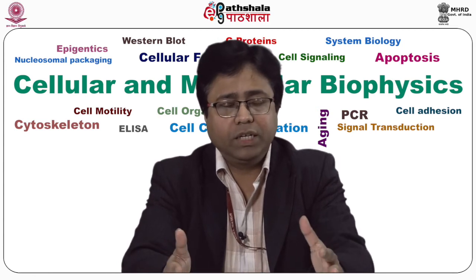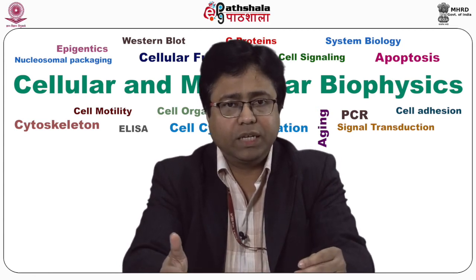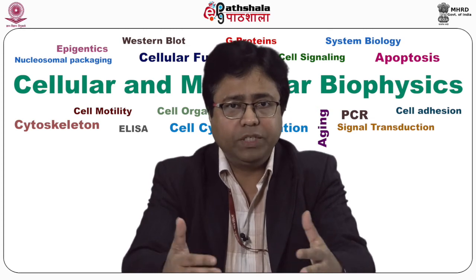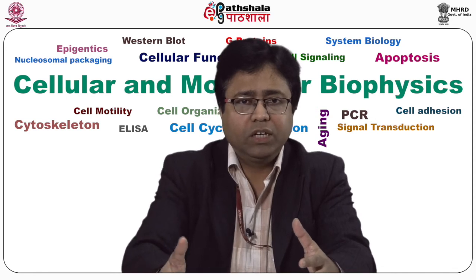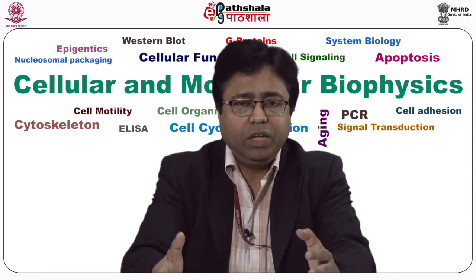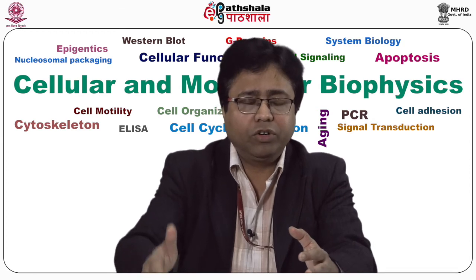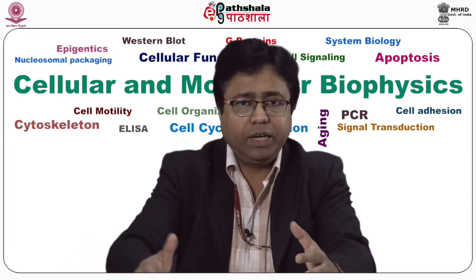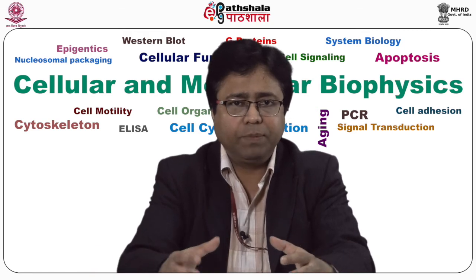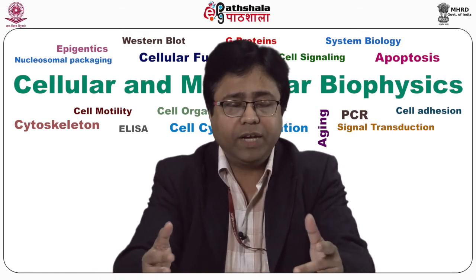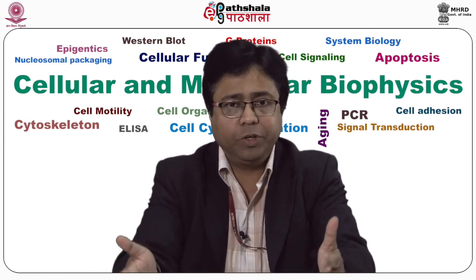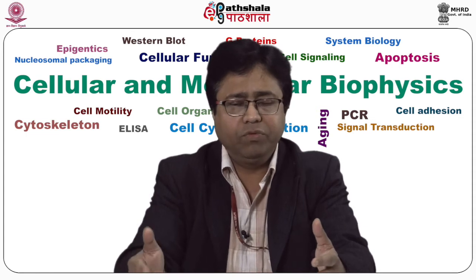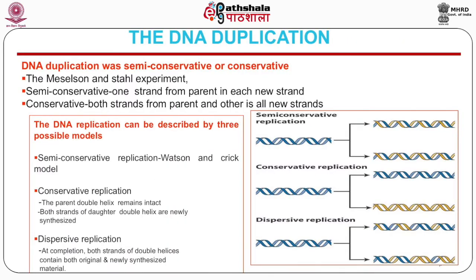So, the DNA replication process. Once we know that DNA is the genetic material, the next question is how the DNA copies itself. When there is a parental cell and then daughter cells, the DNA is transferred. What happens if the DNA is transferred from the daughter cells to their own daughter cells? Just imagine a bacteria which grows extremely fast. If the DNA kept being shared every time a daughter cell was produced, a time would come very quickly when there would be no more DNA in a particular cell, because it would be completely diluted out, right? So that's not going to happen.